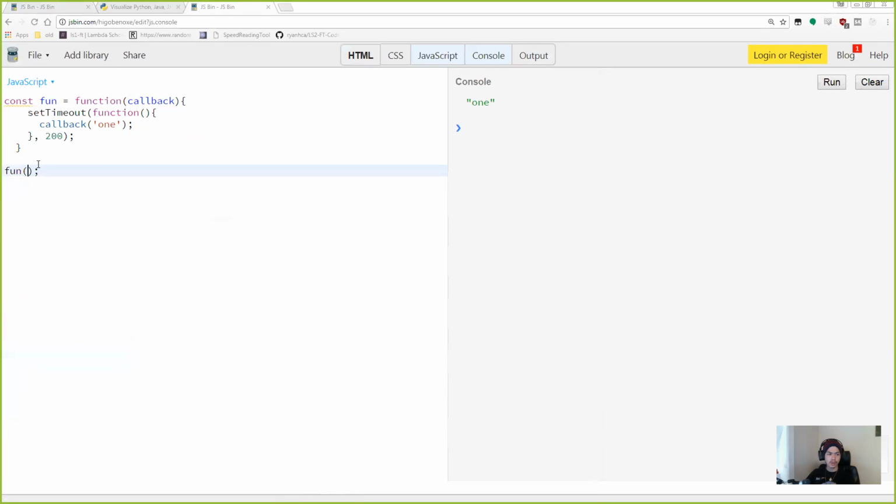So in essence, you could also break this out so that you could do const fun called that, and then you have to call callback fun to get the console log to run.